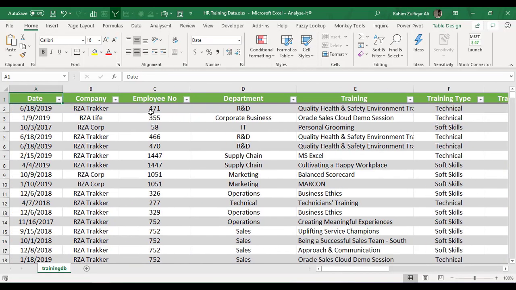So now we are required to present a dashboard in front of our senior management or top management showing what we have achieved in the last 3 years. How has the employee grown, how much cost has been spent, and how much for each of the departments, and which kinds of trainings have been delivered in the last 3 years for that particular company, or in each of the departments.